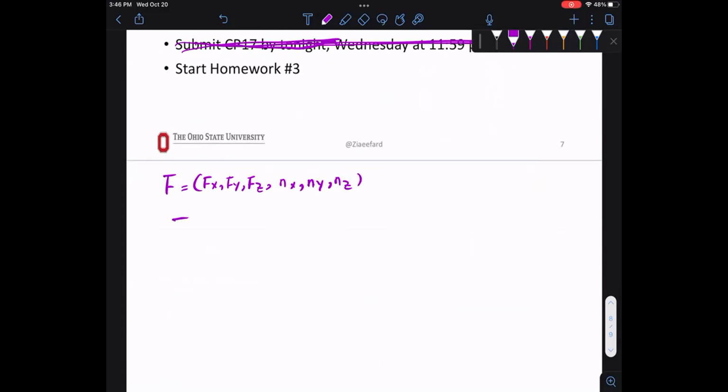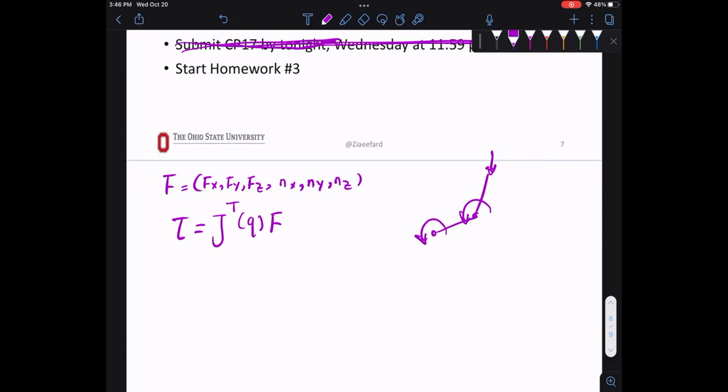Now these forces and moments are going to create torque and force on the joints. There's going to be a torque resisting the motion. So if there was a force here, this torque is related to that force by the transpose of the Jacobian.